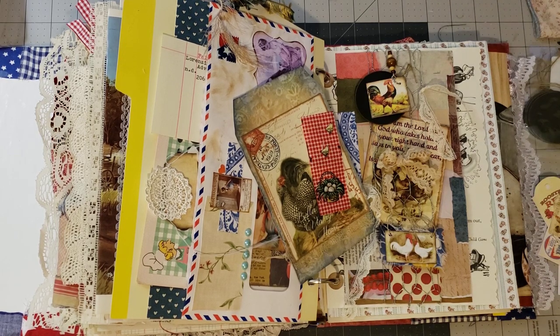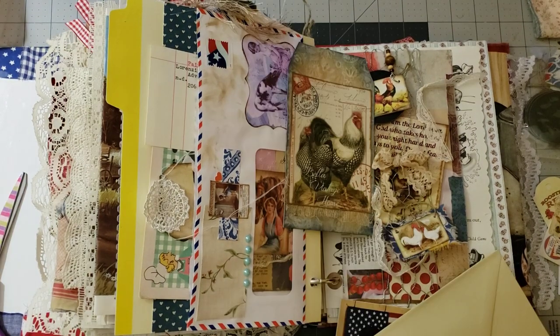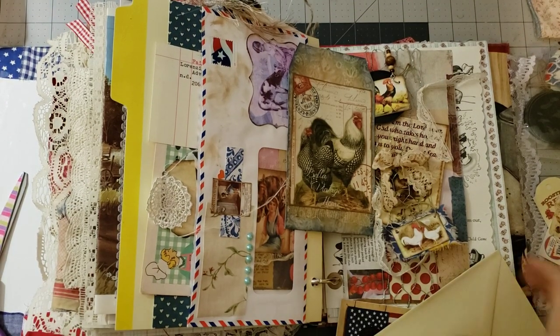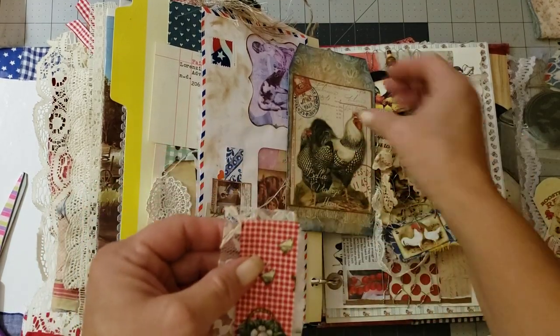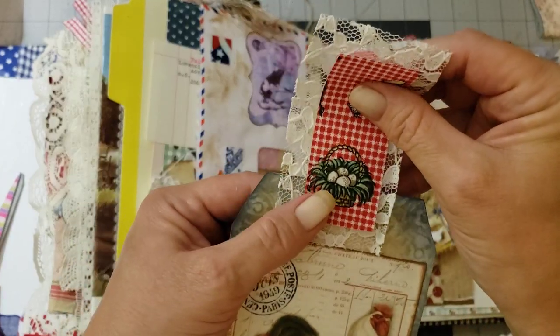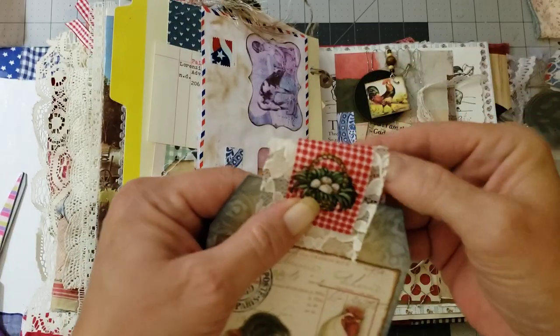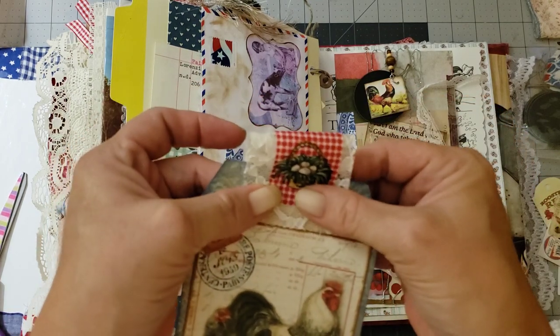Okay. Hang on just a sec. Okay, I found a pretty piece of lace that I want to use. So if we do it like this, won't that be pretty like that? And then you have the little basket with eggs in it.